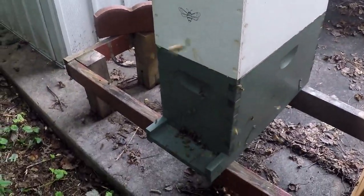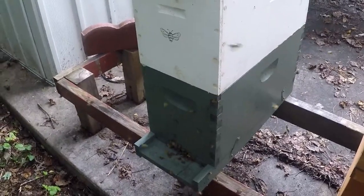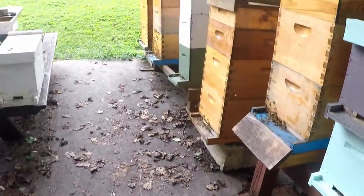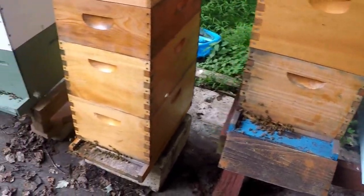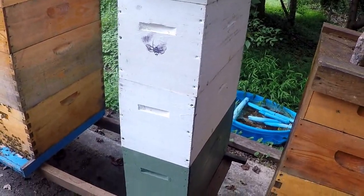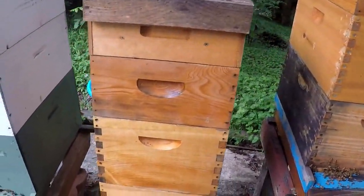You can see the bees are pretty active today - it's probably around 70-some degrees, which is pretty cool for August. We've had a couple of cool days. I'm a fan of five-frame boxes; these are three high and ready for winter. They're going to winter like this - some double-high with a super. They've got honey in the super on all of these.